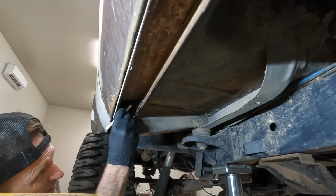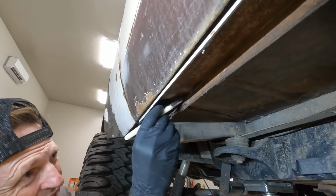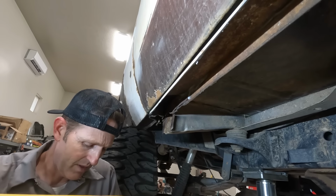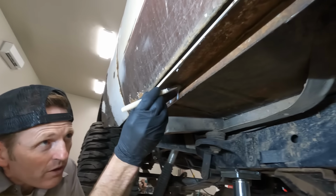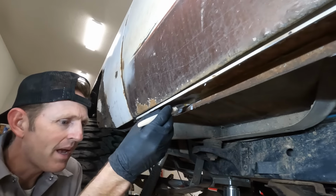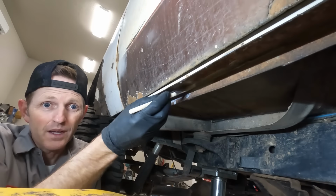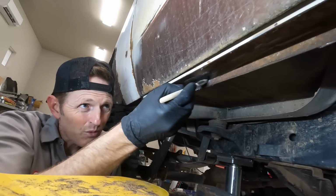There's a seam up in here that I really want to seal because these seams are where the rust really takes off. So I'm going to fill it in with this and then we'll weld it closed forever. Oh man, I'm making a mess. If you get this stuff on you, you're going to wear it for like a month. It just does not come off. That's why I got the gloves.